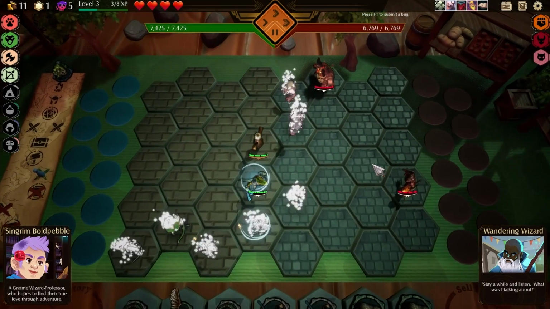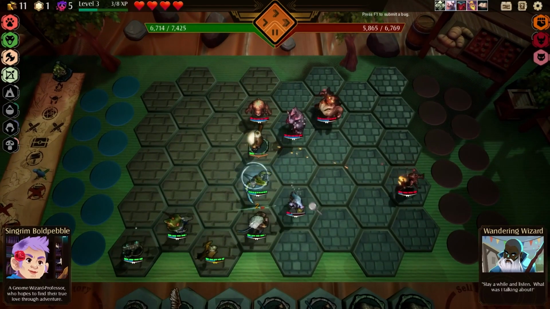Once again, this is Tales and Tactics from Table 9 Studios, available now in early access.